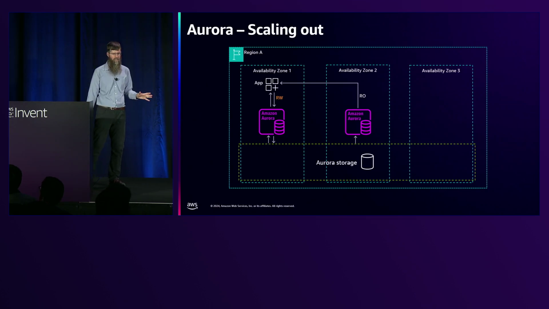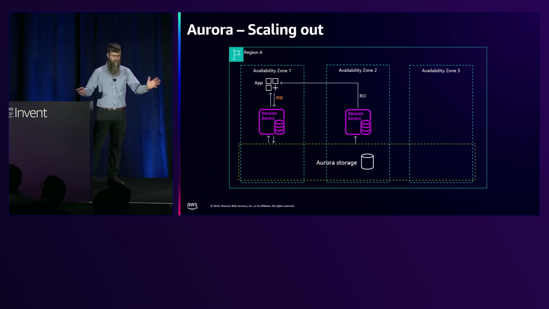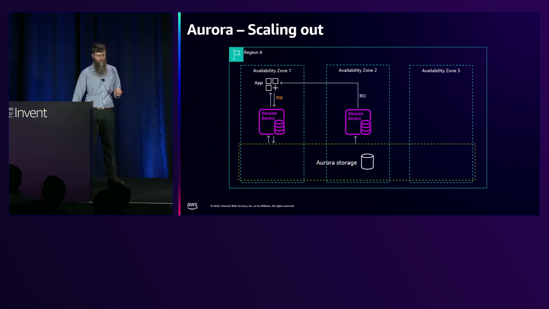Here we've got 2 read replicas, and I'll put them in different AZs, but you can do whatever you want. You can pack them in the same AZ. You can make more than 2. You can make up to 15, actually, in Aurora. And they can be different sizes, too, the same size here. All right? There's no effect on data durability. This is not a durability question. That's all in the storage.